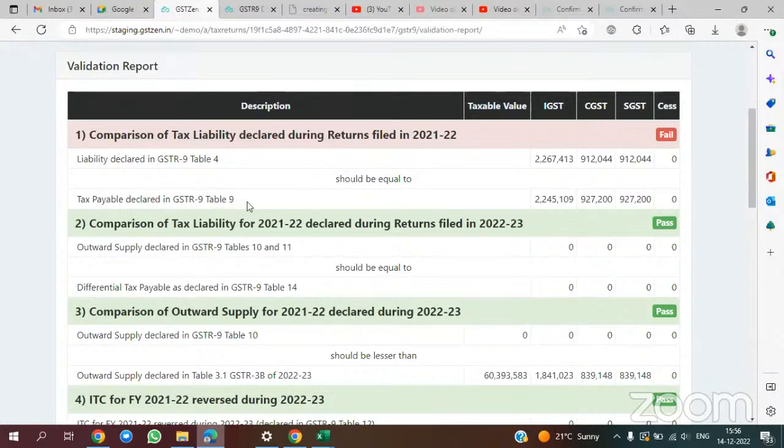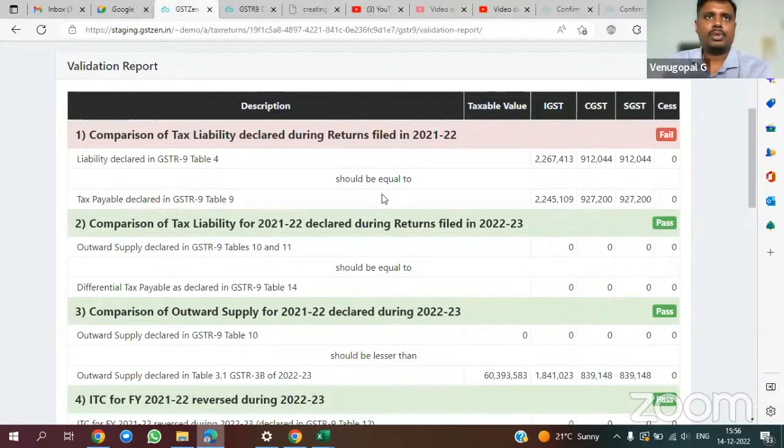So I can go back to the data and check or maybe make changes. In this case, that is where I always say, use a software. So it is trying to validate.